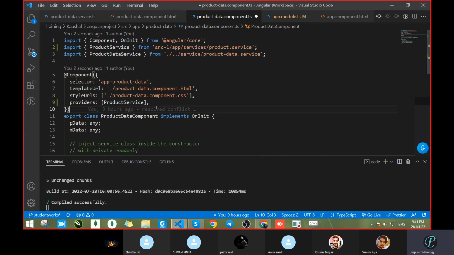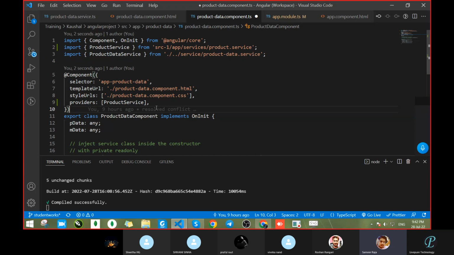Just give the heading: benefit of registering the service at the component level and module level. Now tell me the benefit. What are you observing? Anyone having any idea?